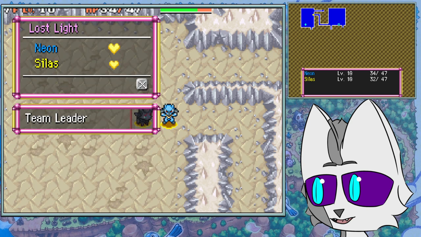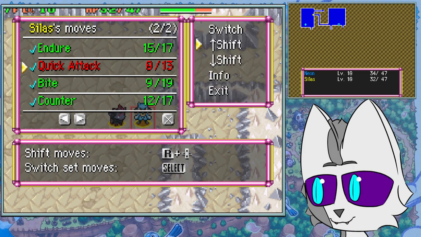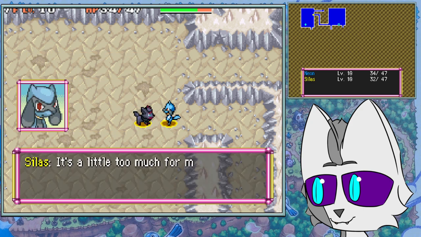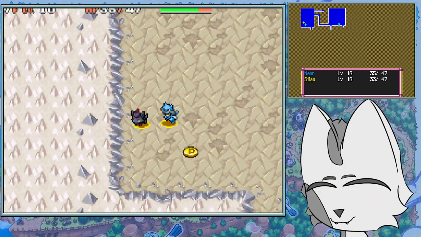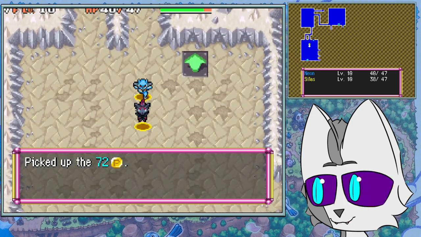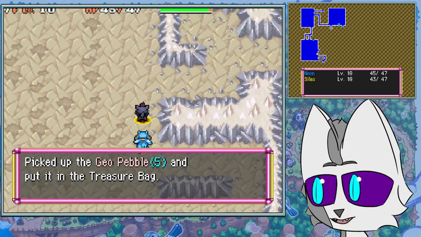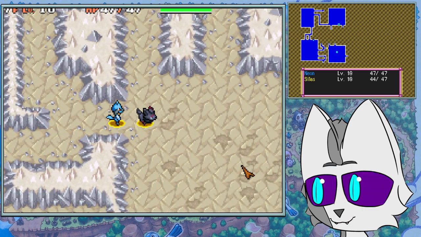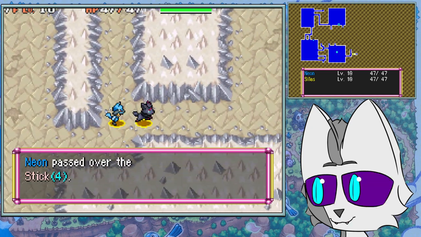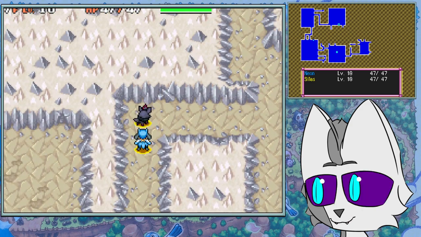Alright, I might as well disable your quick attack, because we can't use that right now, and I don't want you to waste your moves. But let's talk. Hey, how you doing? It's a little too much for me. Mood. We are dying in here. At least now we know why Drowsy came here. He knew that it would be a nightmare world. Yeah, passed over sticks, don't care about them. They're not the beloved rock. The rock is the best. Well, I guess we're going this way anyway.